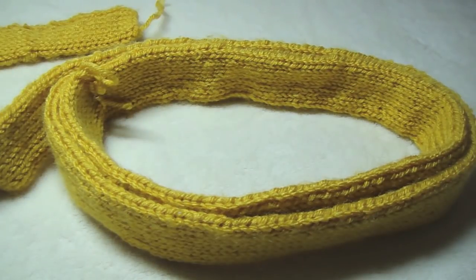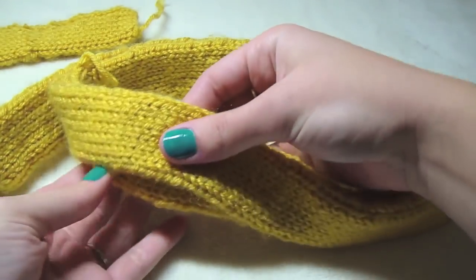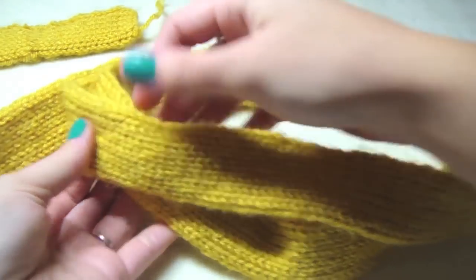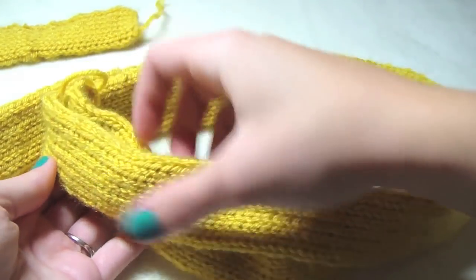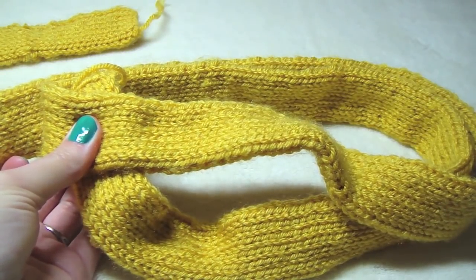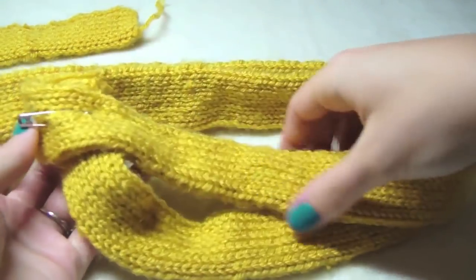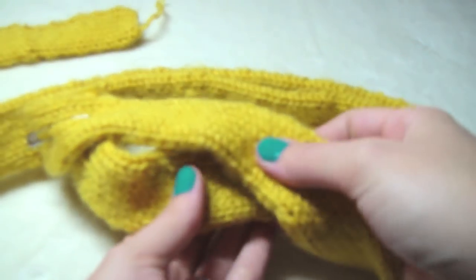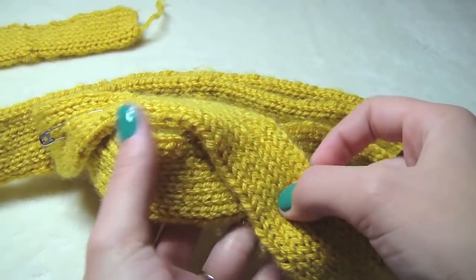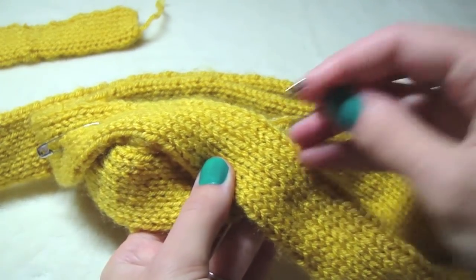Okay, so you just need 6 safety pins, and you're going to crisscross the 2 sections in 6 different places. Okay, so we have our 6th one right here, right? So I'm just going to start, see where the first one starts, just right there. I'll crisscross them and pin it so it stays. Okay. And then now I'm just gonna go back down. And pin them together.